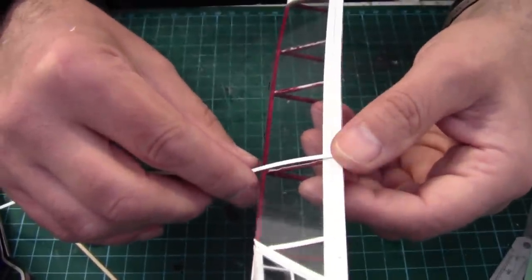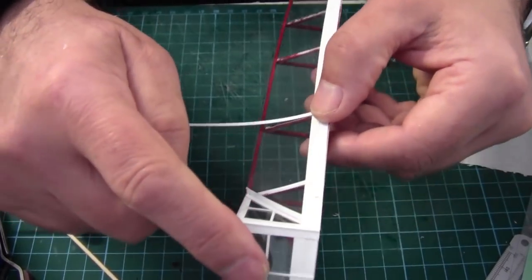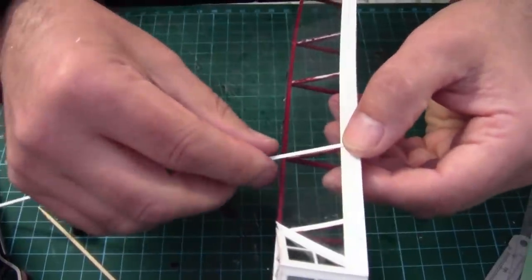And once that's done, it's just a case of adding the windows like we have here all the way across the front, and then painting it.